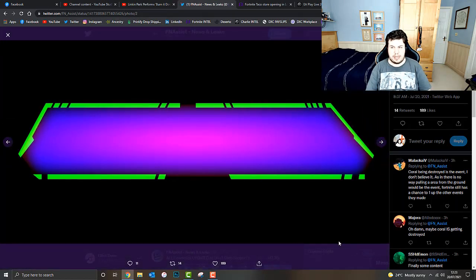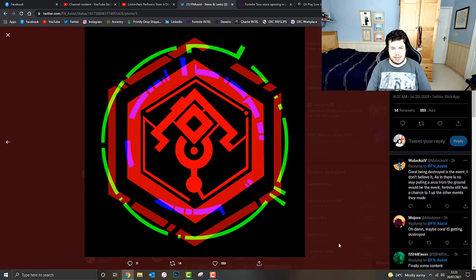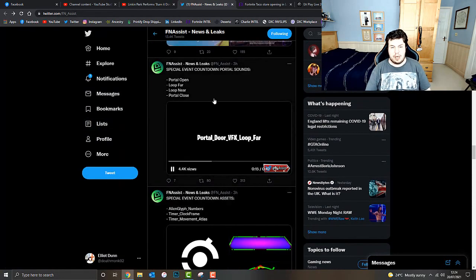The second one is we've got a timer clock frame, or a nameplate, however you want to interpret it. So that's really interesting there. We've also got another interesting image of, I think, potentially the countdown clock as we would see it in game, but we'll have to wait and see what happens with that. So that's cool. We've also got some Portal sounds, which I'm just going to play for you right now, guys. Hope everyone can hear this.